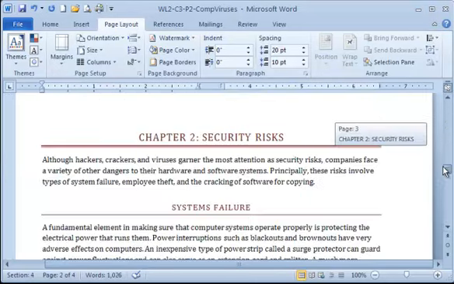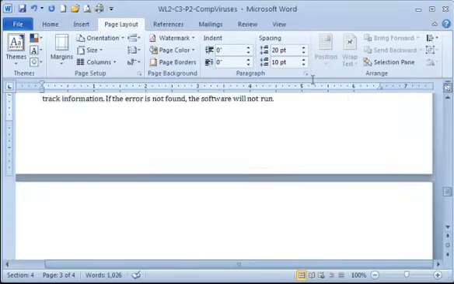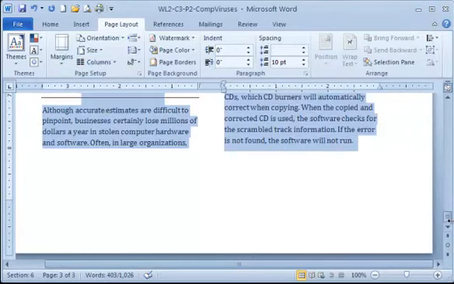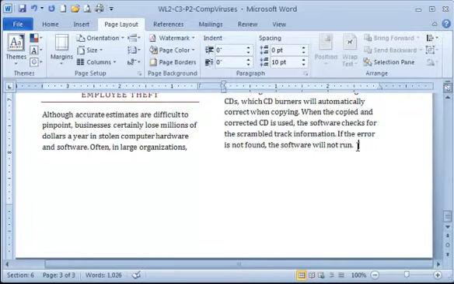We're going to do the same thing for the second chapter. I'm going to select that text. I don't need to go down that far. And we're going to apply 2 columns as well. And we'll balance these 2, although I don't know how necessary that is or if we'll see any changes here. Yeah, it did balance it a little bit.